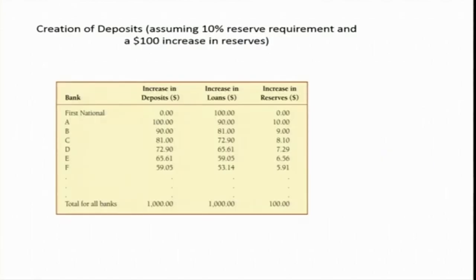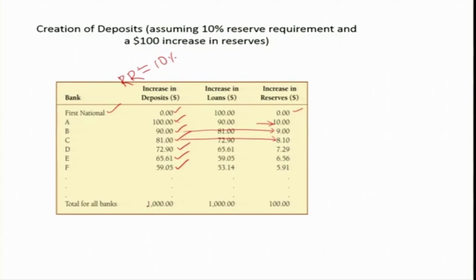So it looked like this. We started with the first bank, where the increase in deposit was zero because they got the money by selling a security to the Fed, and then we can see that the increase in reserve is zero there, and then bank A got $100, then bank B. Assuming that RR is equal to 10%, that is our assumption, we can see that in this sequence of events the increase in deposits will be like this. Correspondingly, when there is a 100 increase in deposit, the increase in reserve is 10. Here in this case the increase in reserve is 9, then 8.10, like that.